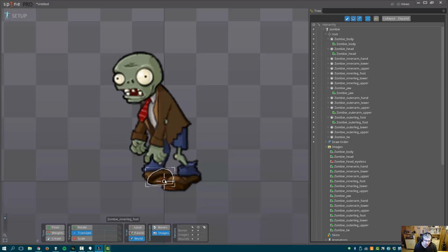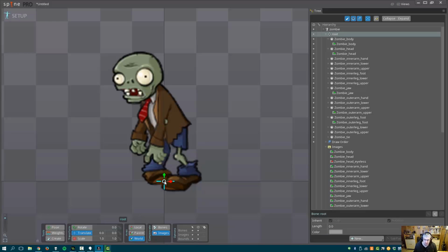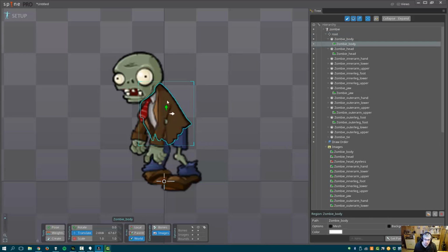Those bones need to start with a point that, if you move that point around, you move everything around, and our root is good for that because that's going to be a reference point or origin point in GameMaker. All right. So we're going to put those bones on there real quickly. So you just select compensate bones, I guess. Oh, you click create here, and that just basically does it.